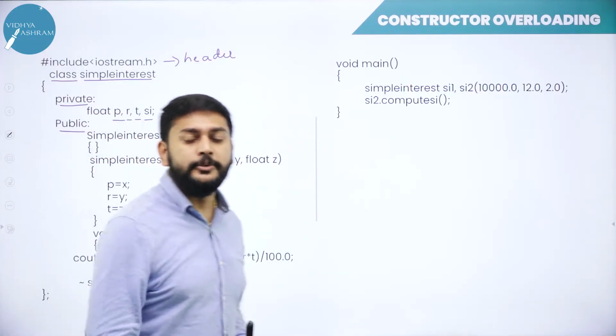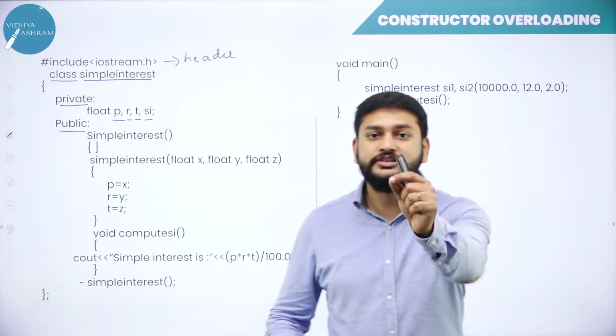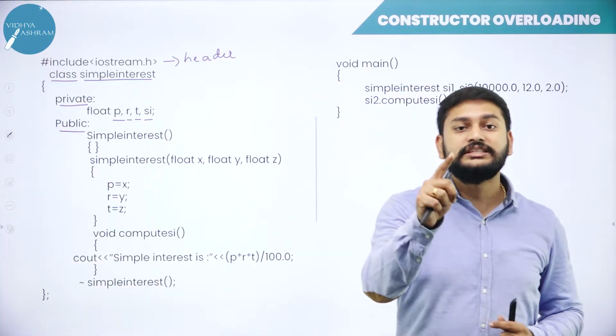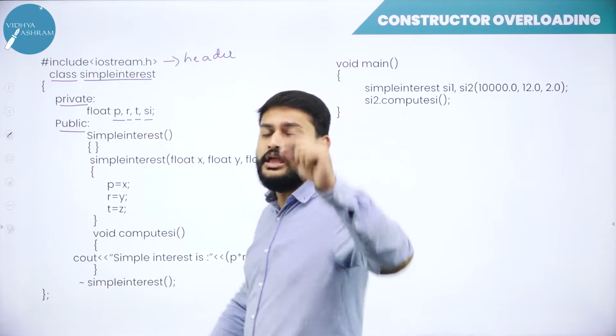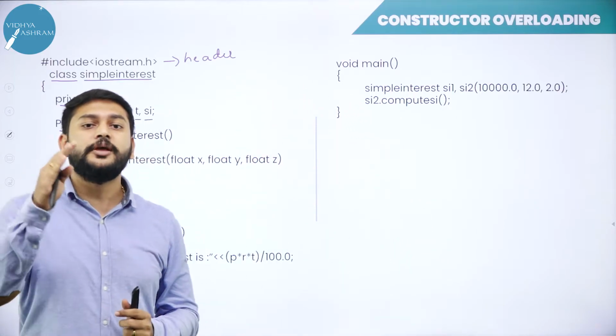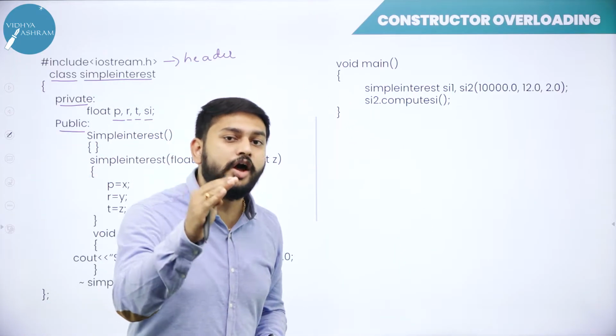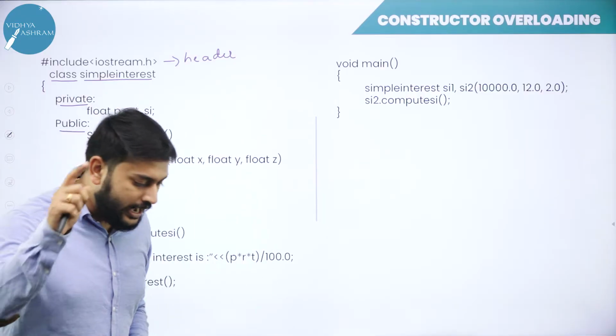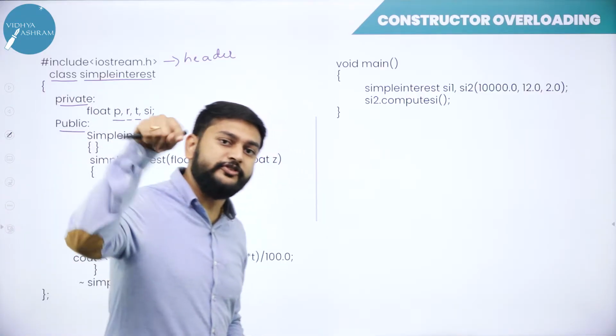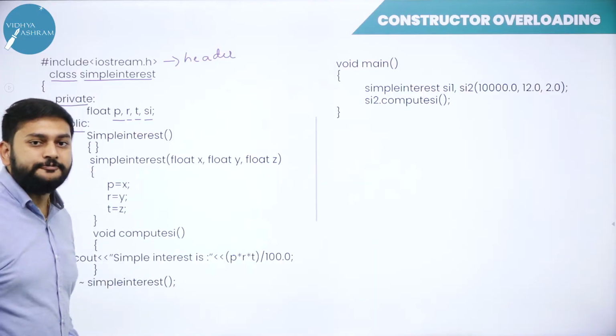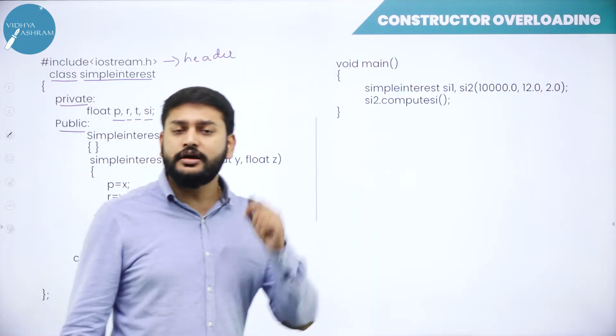To solve this problem, I have the concept called constructors. Constructors help me initialize the values of the variables automatically whenever I create the objects. That is the reason I am using the constructor. That is a recap of the previous class. So let's start. I have to create a constructor now.